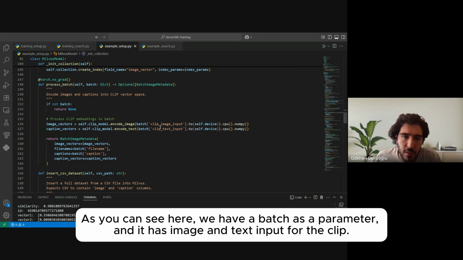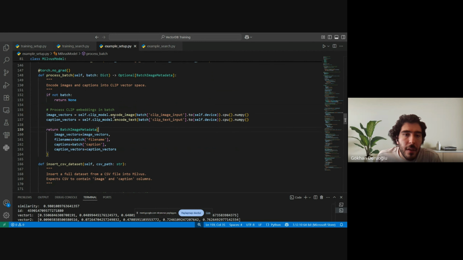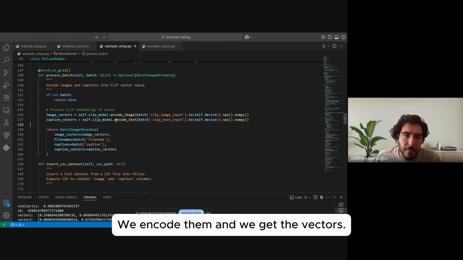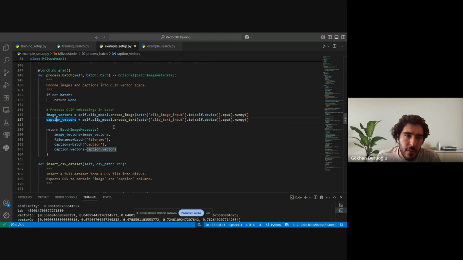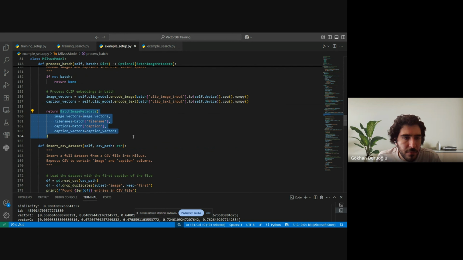As you can see here, we have a batch as a parameter, and it has image and text inputs for the CLIP. It's ready for the CLIP embedding. And we encode them, and we get the vectors. After that, we return another batch data with the embedding fields.